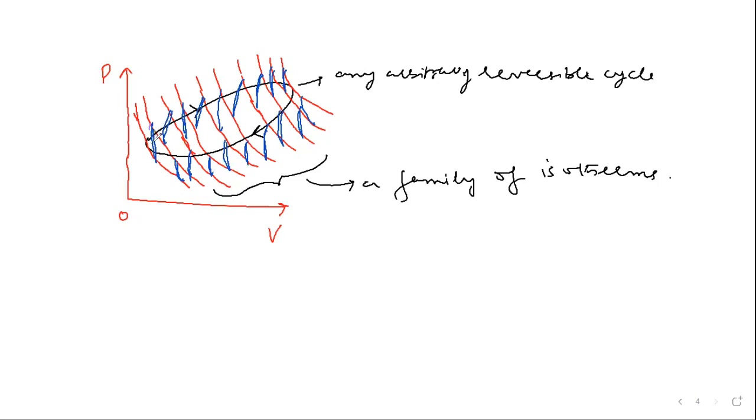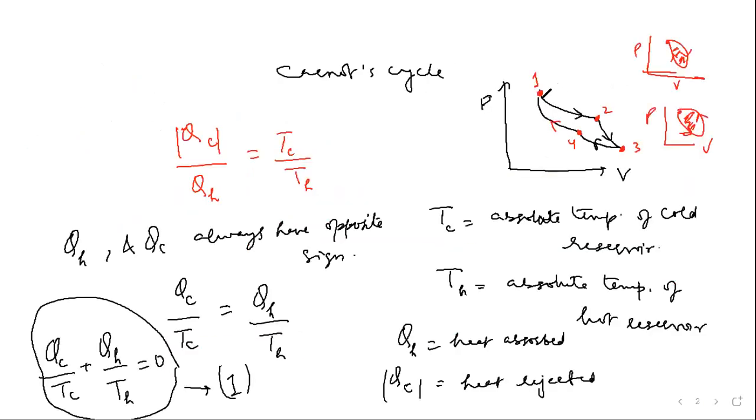These blue lines, these blue curves are what? Adiabatic paths. Now see, compare it with this Carnot cycle. Carnot cycle is first, it comprises of two isotherms. This one and this one, they are isotherms. And another color, red one. These two curves are what? They are adiabatic paths. So it's one isotherm, it's another isotherm, then they are connected by two adiabatic paths.